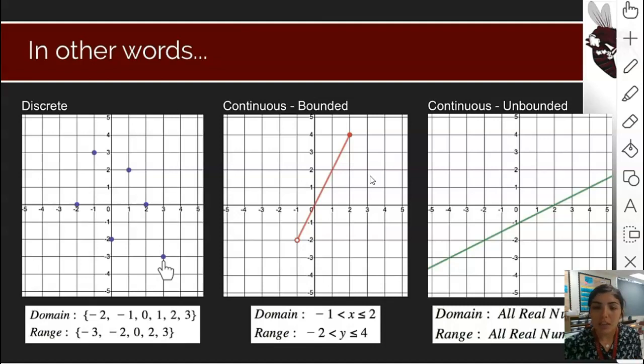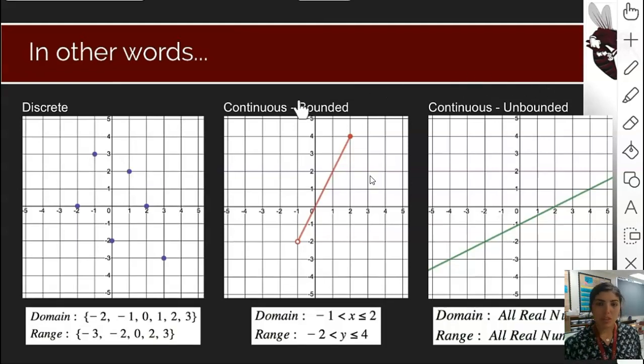So this coordinate right here, starting at the bottom, because we always want to list it from smallest to largest, this coordinate, though it has a domain of 3, its range is -3. So we put -3 in our list. Our next coordinate appears at -2 for its y value. -2 goes on my list. The next 2 dots are at the same height, at the same output, at the same y value. So 0, or no height up or down, appears on my list only once. It's a list, we don't have to put it on there more than one time. The next coordinate as we're going up appears at level 2, and the next coordinate at the highest point occurs at the output of 3. So it creates my list of range coordinates.